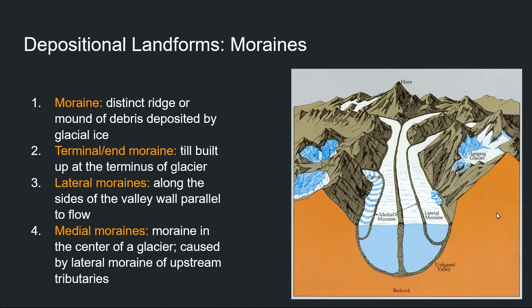Medial moraines are particularly big when it comes to tidewater glaciers because there's a lot of sediment being eroded. Usually tidewater glaciers are pretty big glaciers. And as we said in the last video, the lateral moraine, when the glacier that's creating it is merging with another glacier, or a tributary is merging with another tributary, it can create a medial moraine, kind of trapping the moraine in the middle of ice.